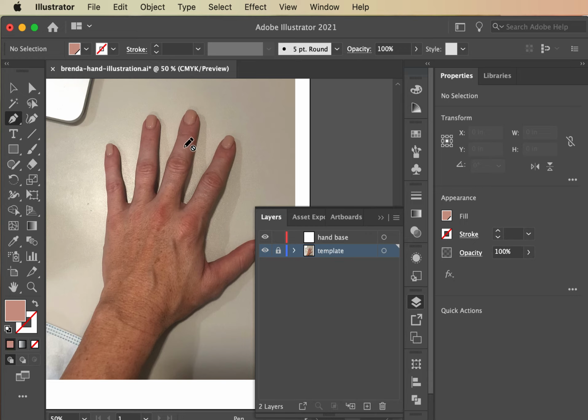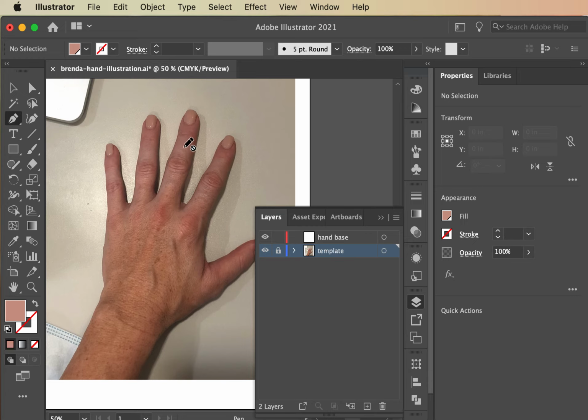Okay, so while I'm in this layer, I'm using my left hand to hit the space bar and get this hand to move it around. I can Command plus to get into areas, and I can Command negative. So first things first, I'm going to draw out the basic shape. And this just takes a little bit of time. You don't want so many points, but you don't want so few points. I find that I've got to zoom in, zoom out a lot, and then I also have to get in there and correct some things. And I'm going to miss that little point because I don't want them.